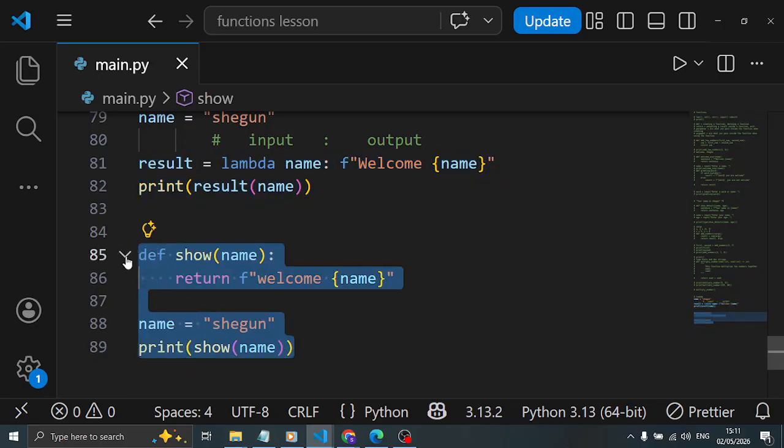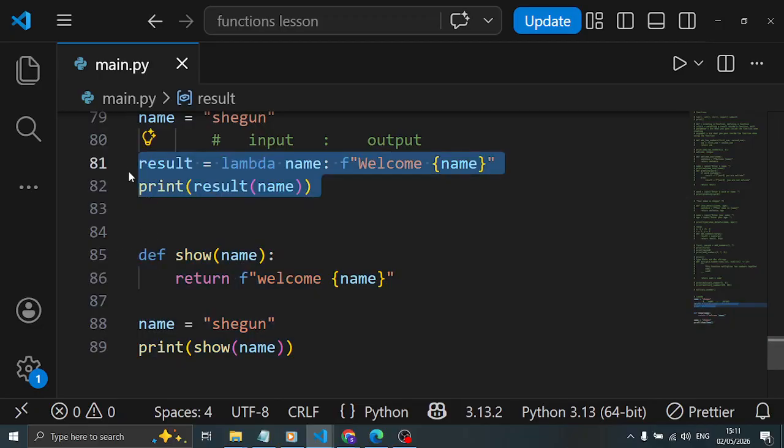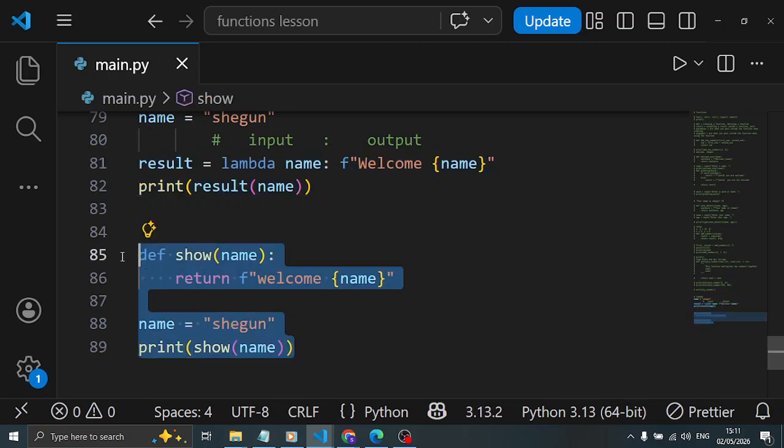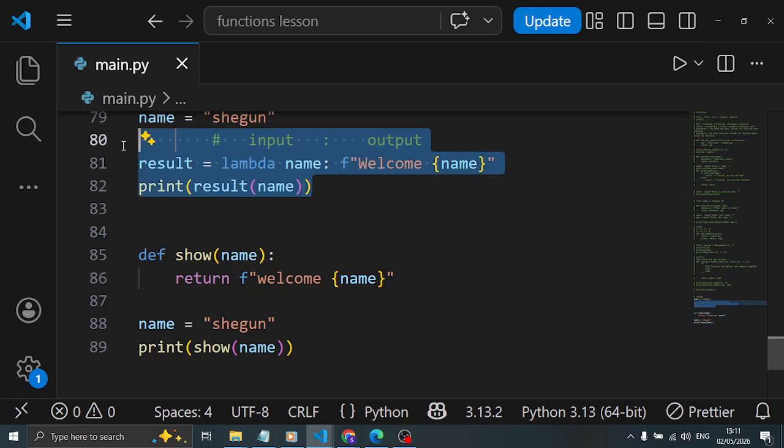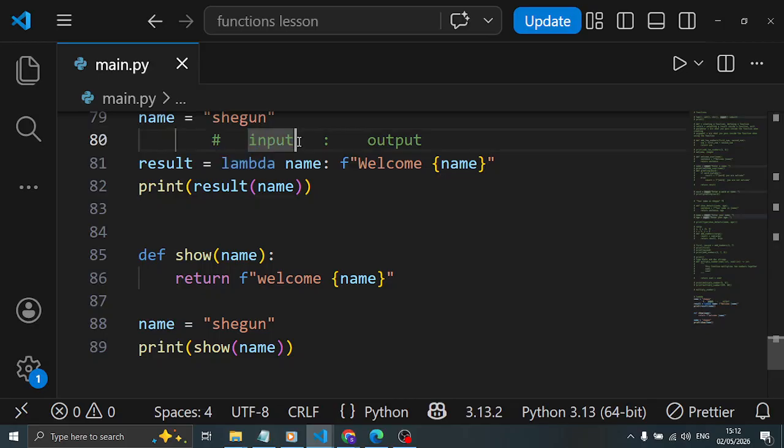So this is one way of outputting the same thing that we are going to output with this. That's why I said it's not really mandatory. It's just to know that something like this exists, right? You can create a function on the go, and you can use it and you'll be done with it, which is different from what we did here, where there's a reference to that function somewhere, right? And this one is called a lambda function. It can be complicated sometimes, but anytime you see a lambda, just know that first you have to type in a lambda keyword. What comes after it is the input, what that function is taking, then colon, what that function is expected to output.